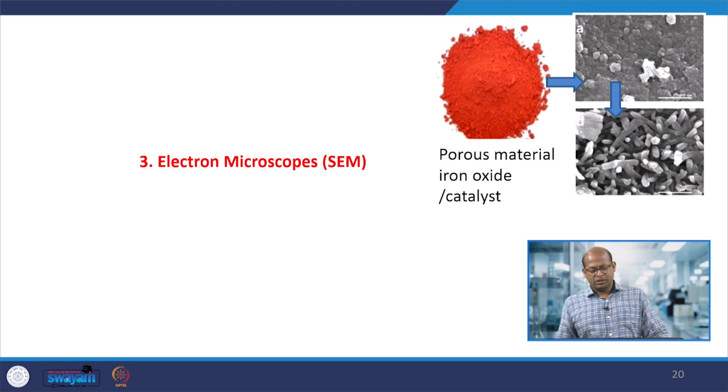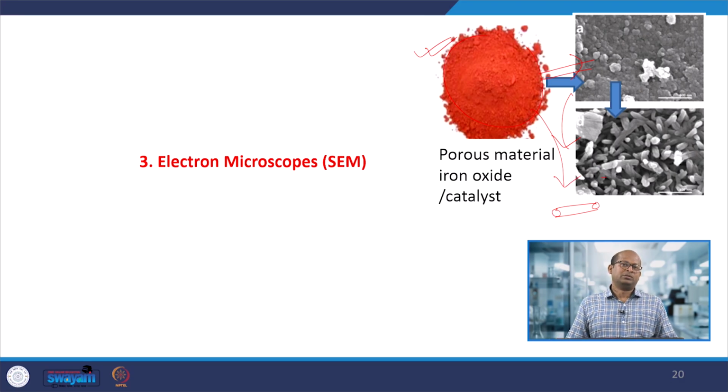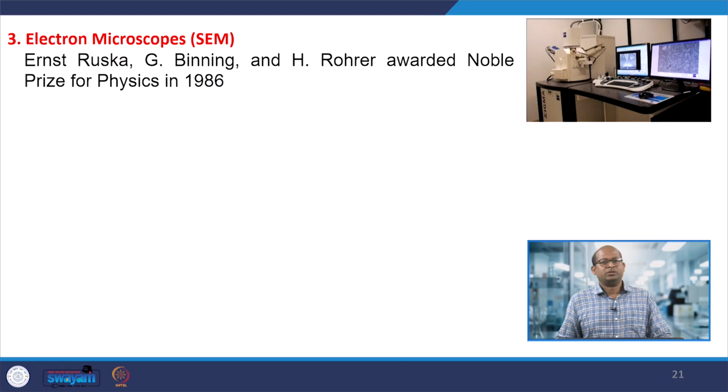Now if we talk about the SEM, or scanning electron microscope, let's say we have prepared some porous materials, ceramic metal oxides, iron oxides. It looks like this. If we put it in the SEM for analysis, we can get this type of image. With further magnification, we can get this type of needle or rod like structures of that material. These materials present this type of crystals or structures. It would be like this. This actually gives us a good picture of the structure of the materials.